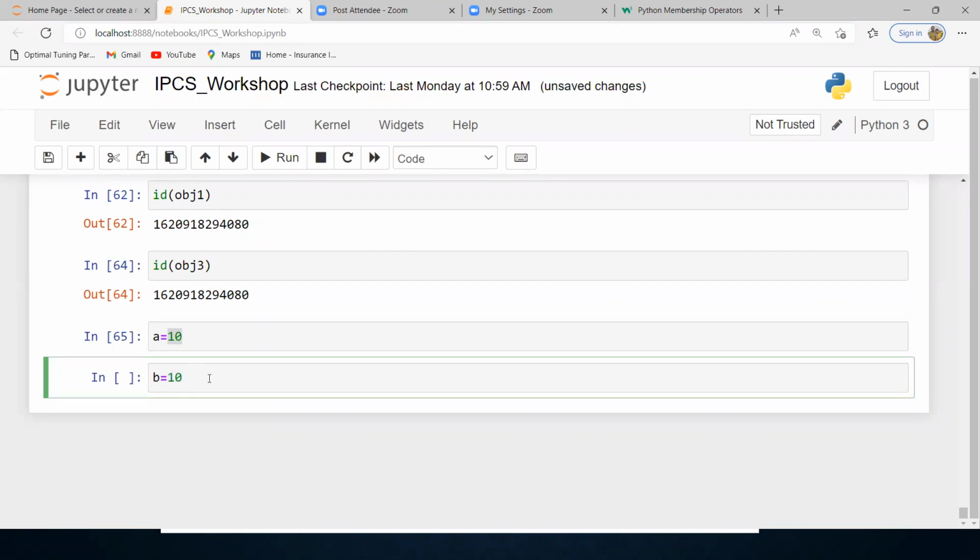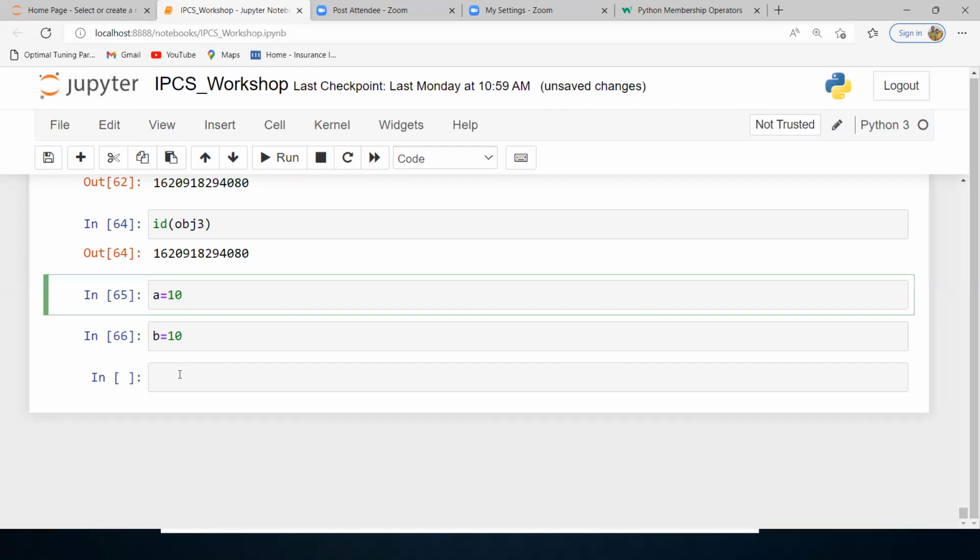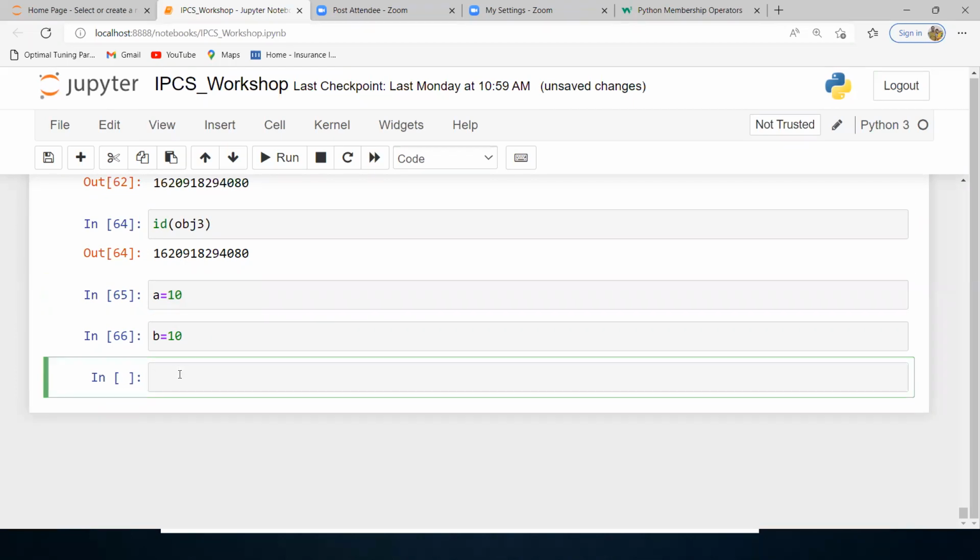Should we get the same address? No, different. Why? Because the variables are different. The reason is that integer is immutable.